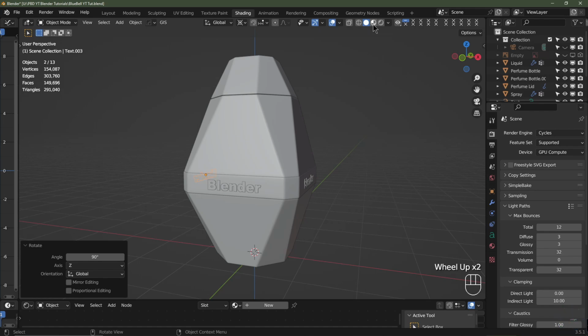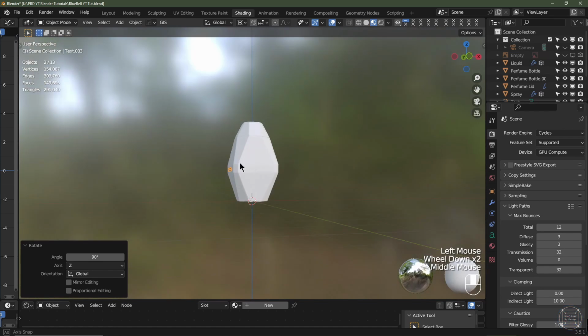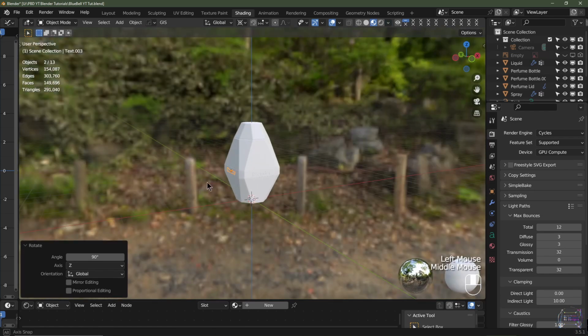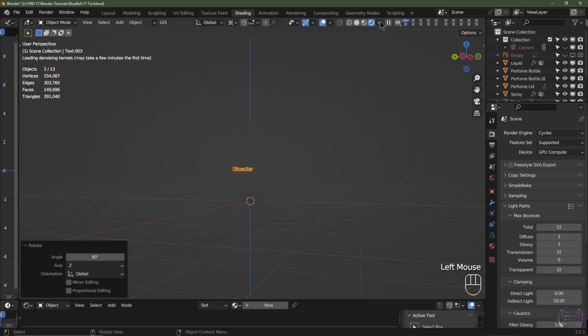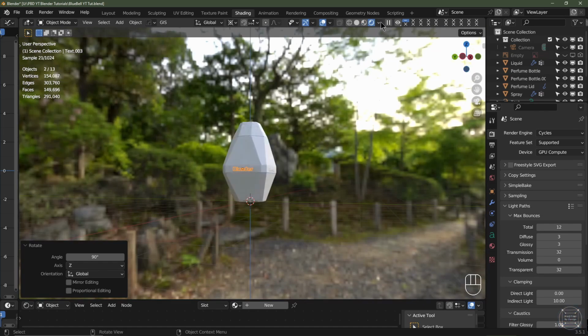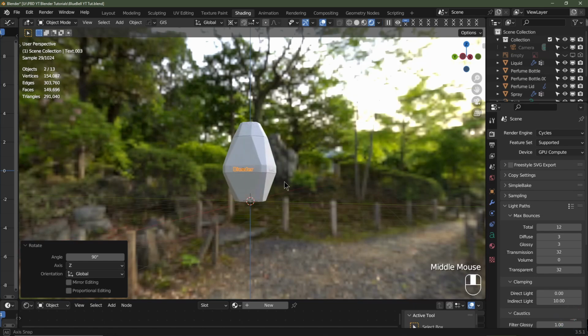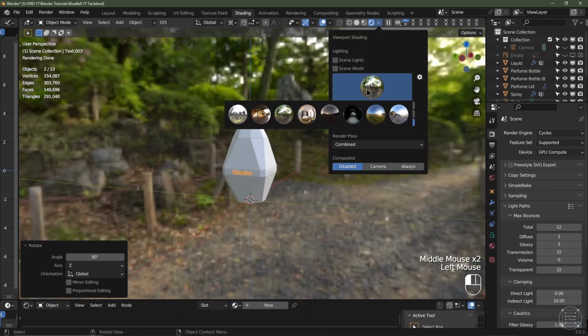With that, you go into look dev mode and you get these three HDRIs. We can take the blur off so you can see what's happening a bit, but when you go into Cycles, you can also use those same three HDRIs. All you have to do is deactivate scene world and deactivate scene lights, and then you get the same set of HDRIs as what you do in look dev mode.